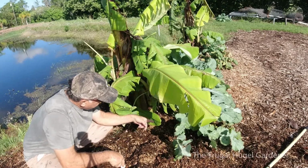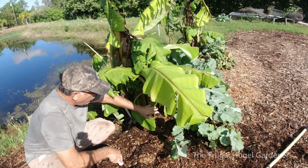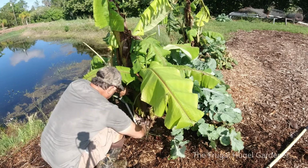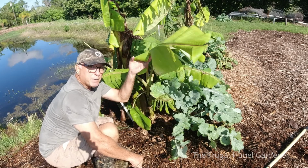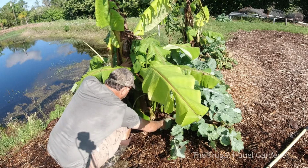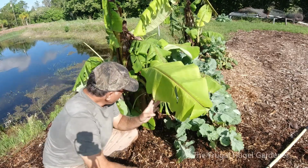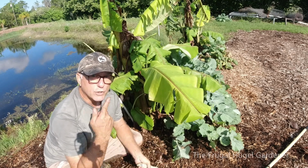Okay, there's some deer plot food over there that the wind blew in when I was planting. I really don't want it there, but I'll leave it. The deer do not like banana plants, so they're deer resistant. Okay, so I'm done with this. We got one more ice cream banana plant to unwinterize, so let's go.